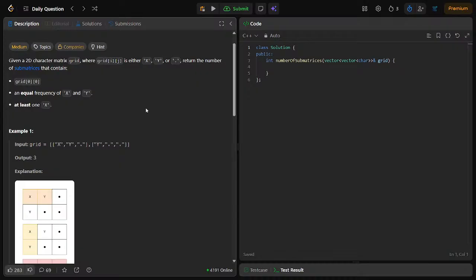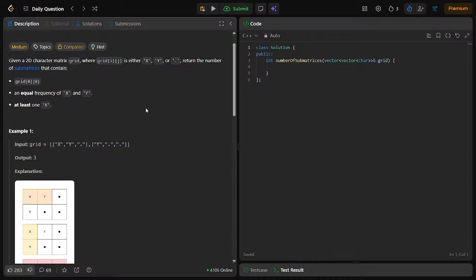So the concept of this problem is, for every column j, we will maintain one variable, sum x of j, which stores the total X's from row 0 to i.